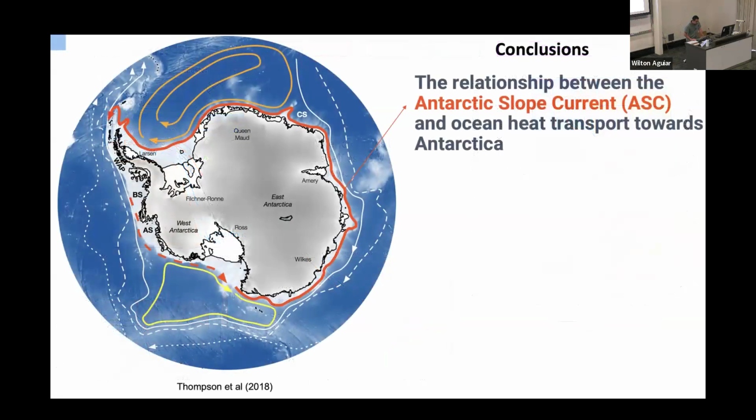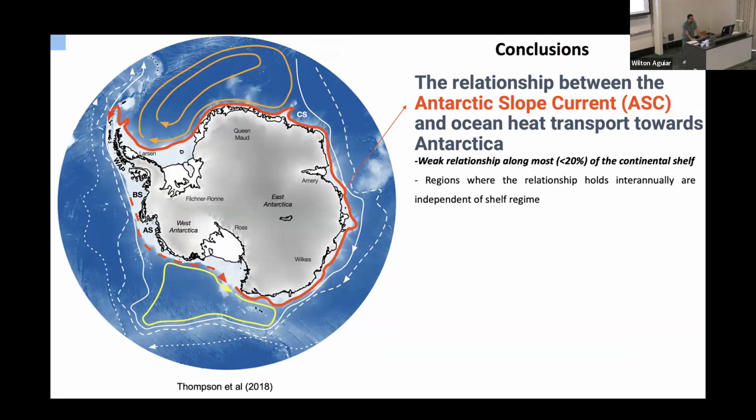Now, even though these three regions have a very clear dynamics to explain, in the other regions we saw that there was not much of a correlation. I think that this is the most interesting thing, actually, because our study highlights that over most of the continental shelf, 80% of the continental shelf, we don't have a correlation between the slope current and the cross-slope heat transport. Specifically, this correlation only happened in a few sites for specific dynamics, which tells us that we should be careful when assuming that a stronger current could act as a barrier to the flow of heat to the shelf.